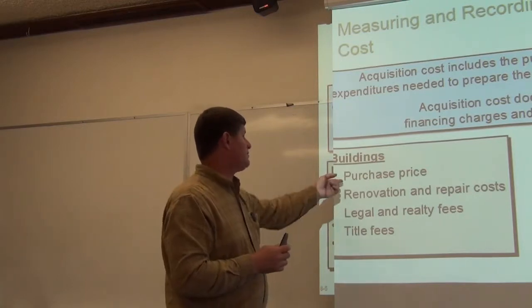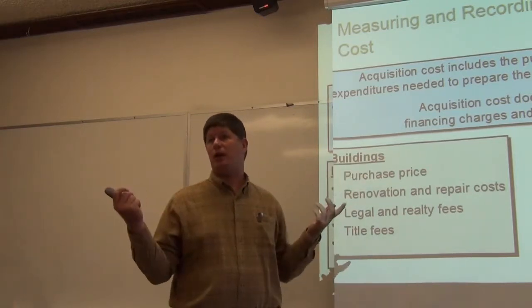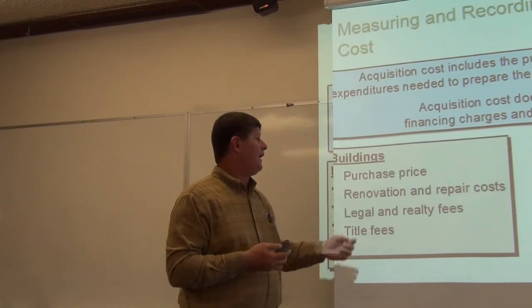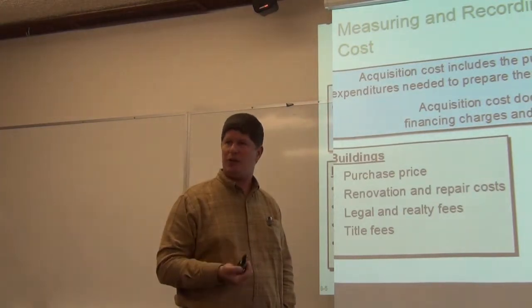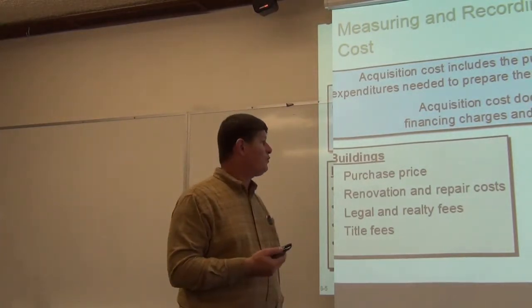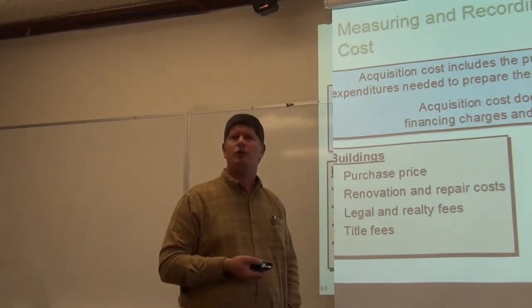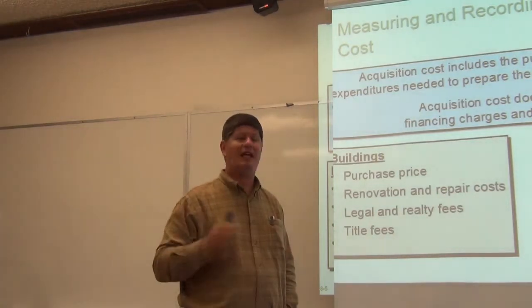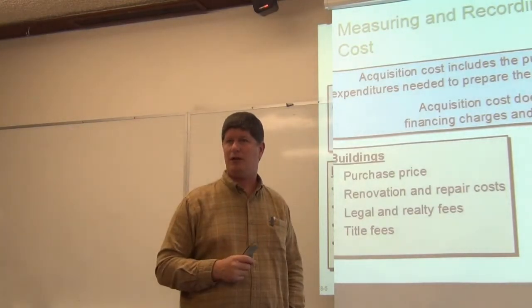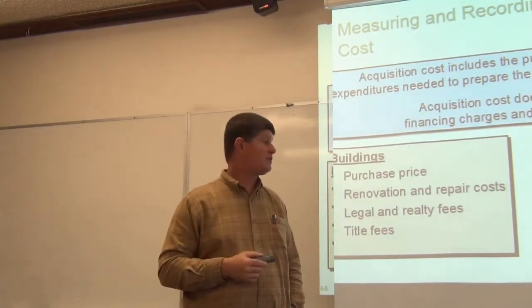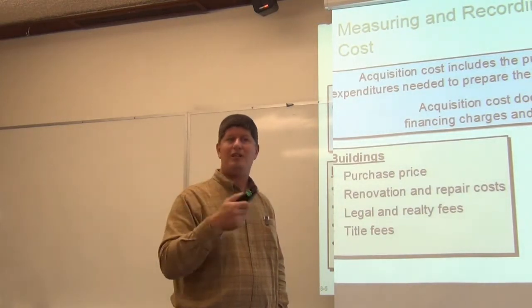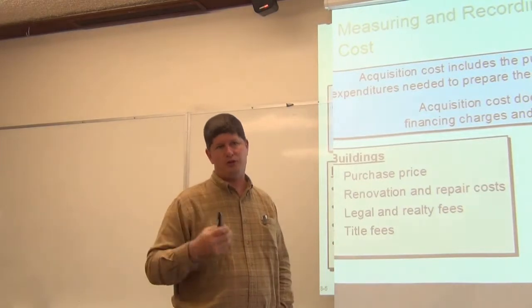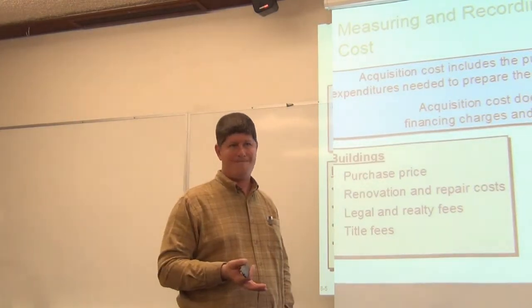Okay, so with buildings, you start with a purchase price, right? You go out and you buy a building, and if you bought a building that was a foreclosure or something like that, and you have to go in and do a bunch of repairs to it, that gets included. Or if you are Cisco, those guys go in and buy buildings and they gut the whole building and they redo the whole inside of the building. All of that is part of your cost of the building. Whatever it takes for you to get it the way you need it to go in the following morning, turn on the lights and go to work. Okay?